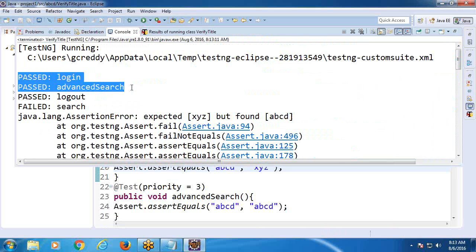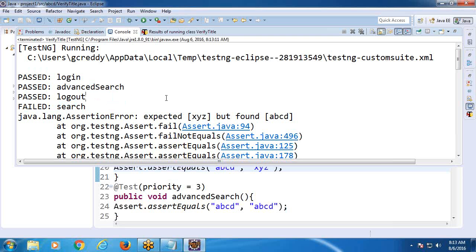Login, advanced search, logout executed, search failed. One problem is there in this execution. Can you identify that problem? Search failed. Advanced search executed, logout executed.